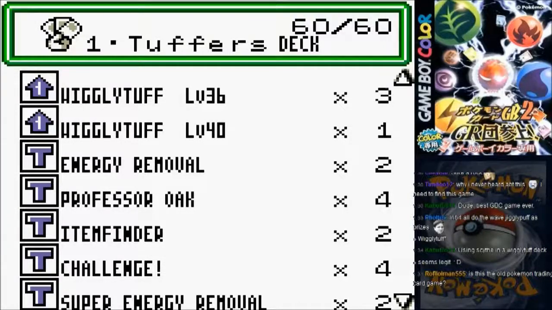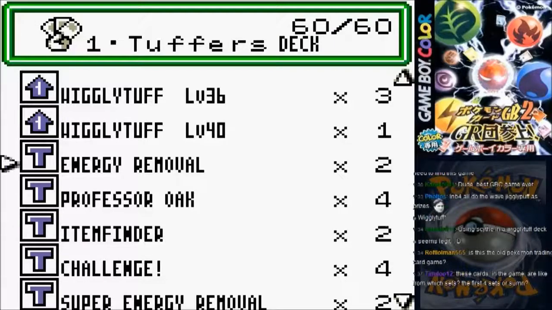Seriously. I've got 2 basic energy removal as well, though, because I don't want to rely on supers all the time. Supers will only discard from one Pokemon, so if the opponent only has 1 energy on their Pokemon, I don't want to be using super energy removal. Regular energy removal is fine.